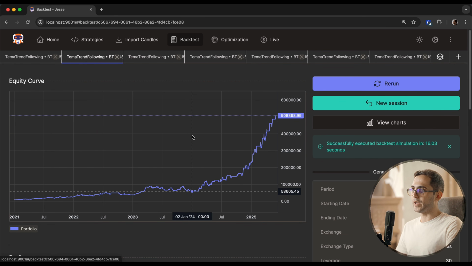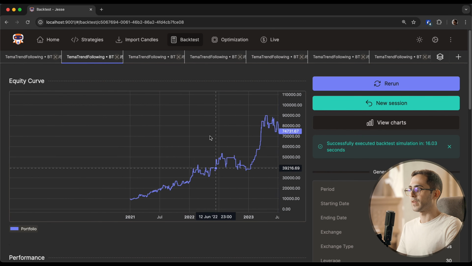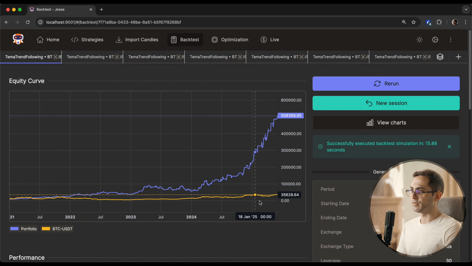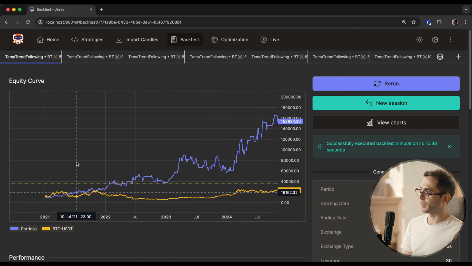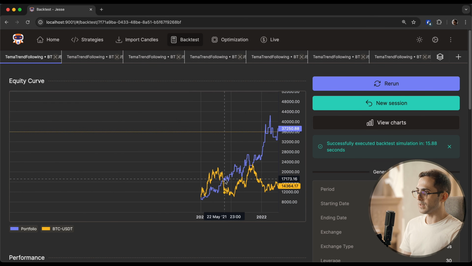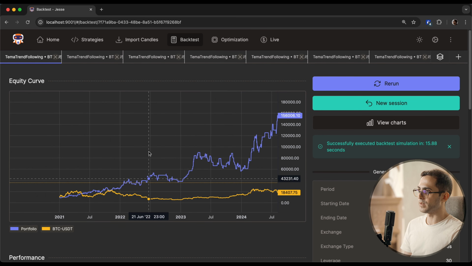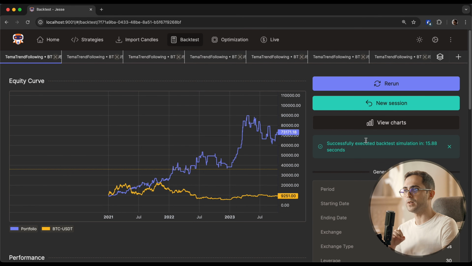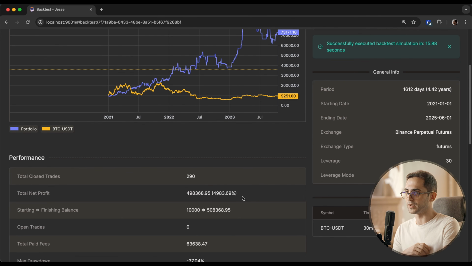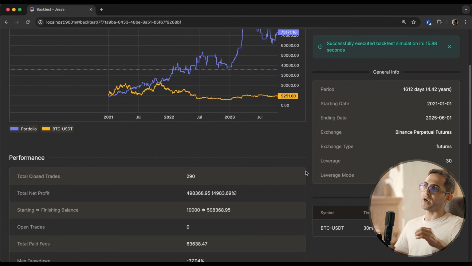Also, let's take a look at the equity curve of the whole 4.42 years. So this is it. And this is if we consider the price of BTC itself. So you see, as soon as here, we are beating the market. And then after that, we were always in profit. But here's the thing, some people only care about the ending number, the P&L. They read this and they're like, wow, close to 5,000%. So that means this strategy must be making money for me all the time.